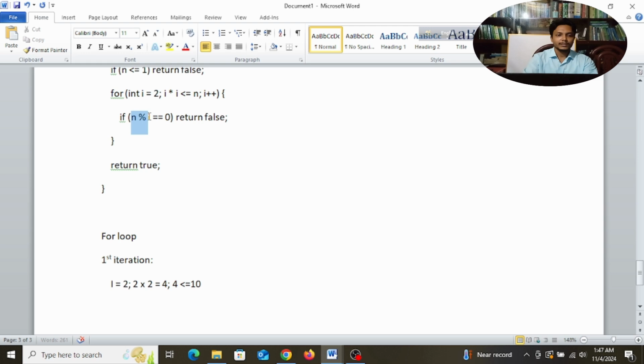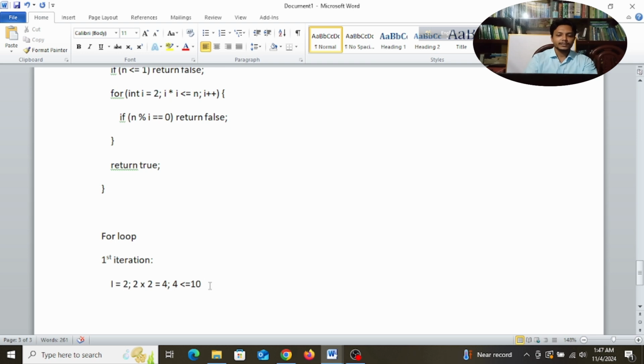This modulus operator will come into action, right? So 10 modulus i, that means modulus 2, is equal to 0. It's true, right? That means 10 is equally divided by 2, so then it will return false. That means 10 is not a prime number. Okay, so that is for i equals 2, right?